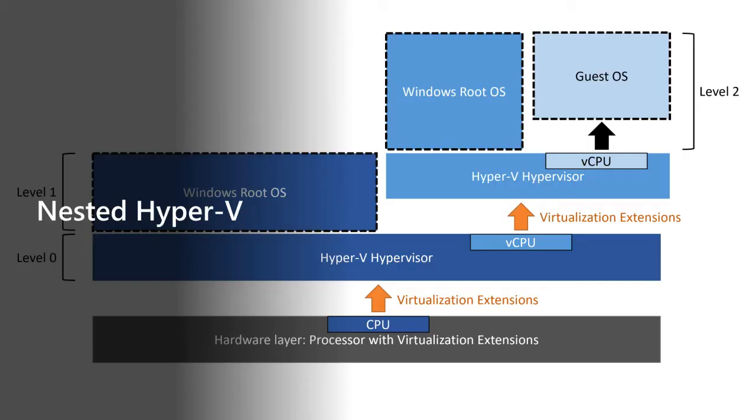With nested Hyper-V, that means you can run Hyper-V inside Hyper-V. This is great for test, dev, and labs. It also means nested Hyper-V not only enables VMs — if you want to run containers with Hyper-V isolation, we've got you covered there as well. The use case I've seen most over the years has been for test dev and labs.